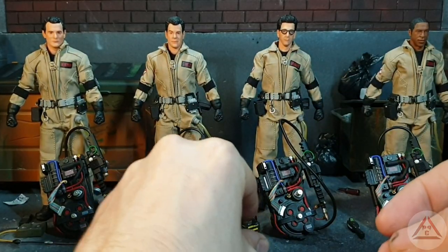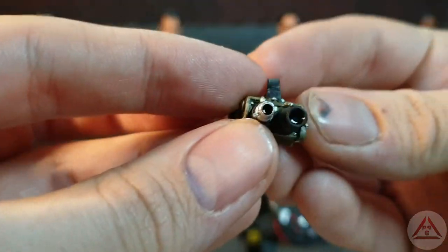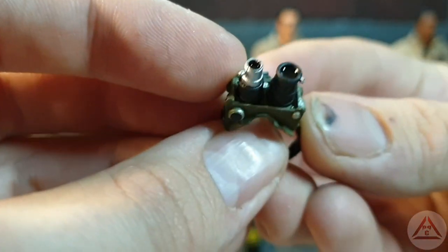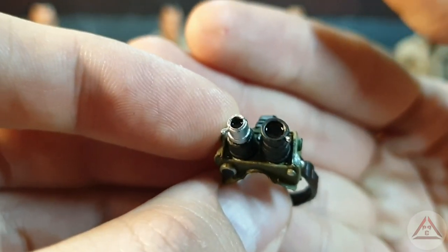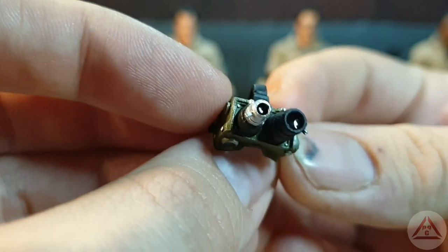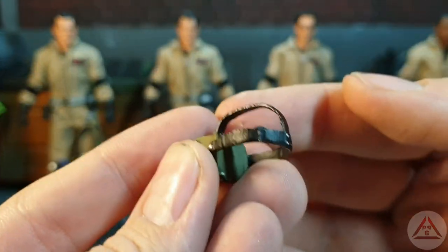Okay, moving on to Ray's goggles now, which are here. And we'll have a look at those on his head, but first up close. Very nicely detailed, pretty much bang on how it is in the movie. And I believe either that's just some gloss black paint there, or they're actual lenses. I can't tell. Either way, it looks cool. It's cool as shit, actually. That's really, really nice. All painted really nicely. Looking mint.